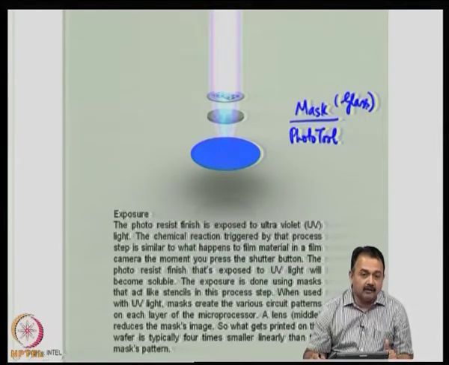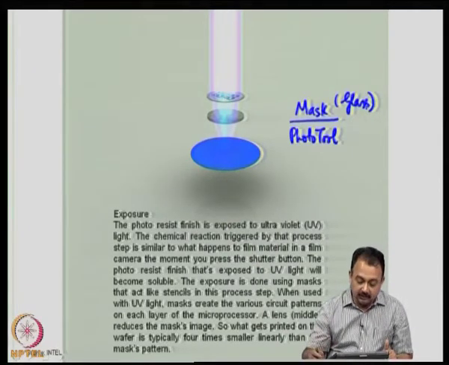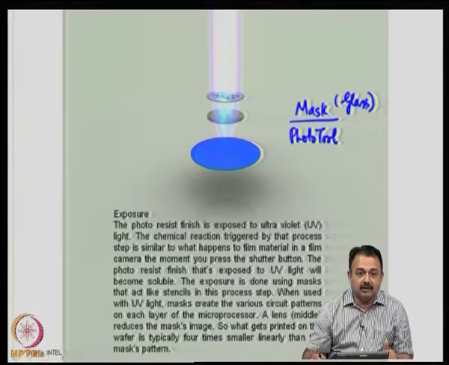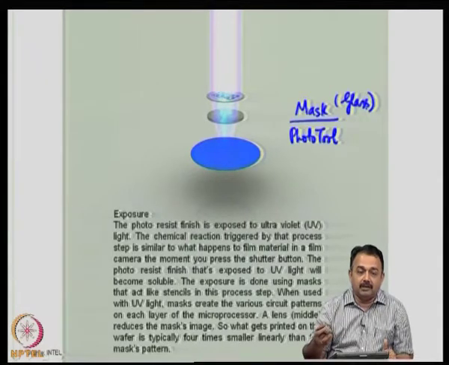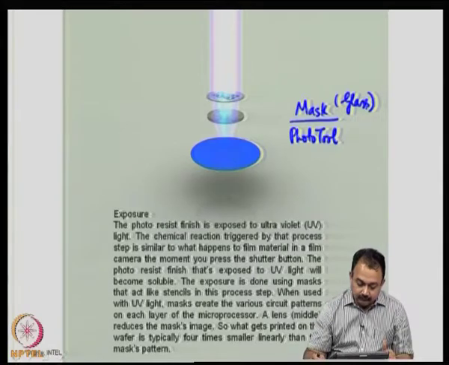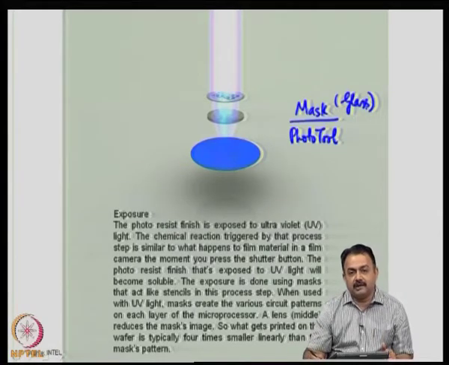Obviously, there will be some chemical reaction that will be triggered by this exposure to UV light, and what happens is basically this thin film of material changes its chemical and physical property. That is the purpose of exposing this, and how you tackle this post exposure is known as the developing process, which will define the latent image that is created initially on this photoresist. Now, there are different equipments for exposure; we are not going to deal with them here.